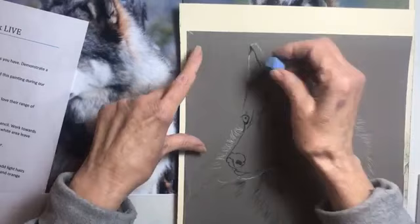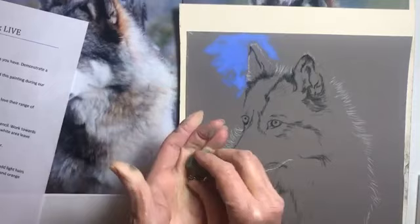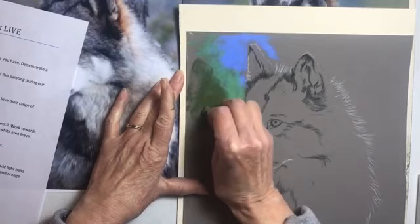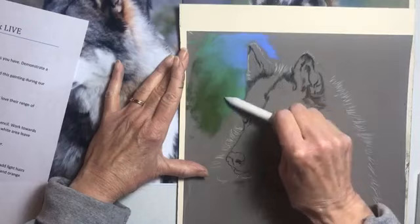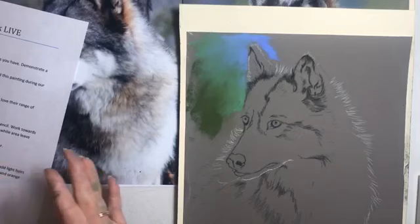So these are unison colors. Just to show you, I filled the background in. And pick any colors you want, and blend them in. You can use your fingers to blend them in, or you can use a blending stump, whatever works. If you don't have any unison colors, you can also use new pastels. Just whatever color you have, use that.